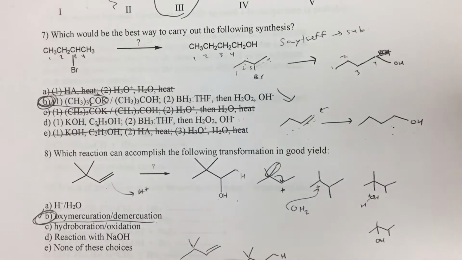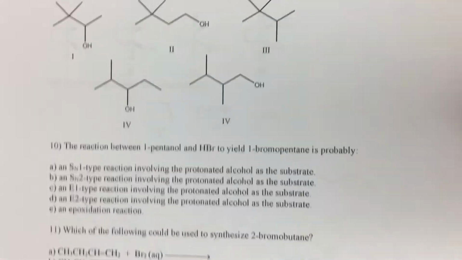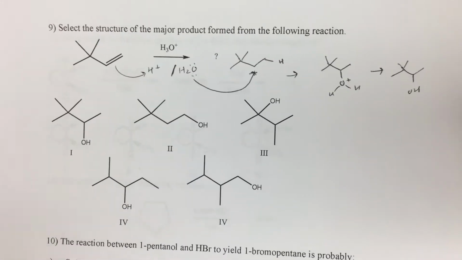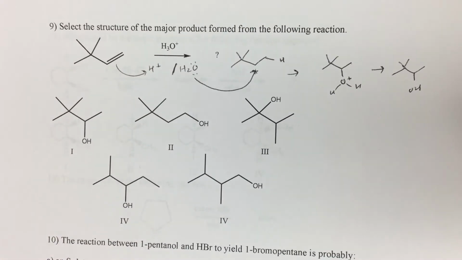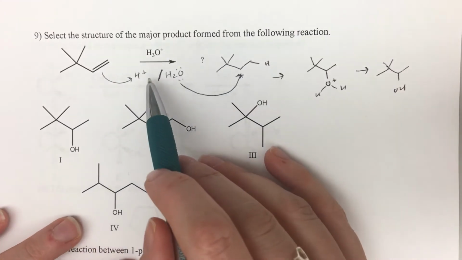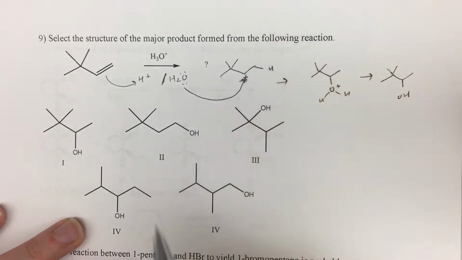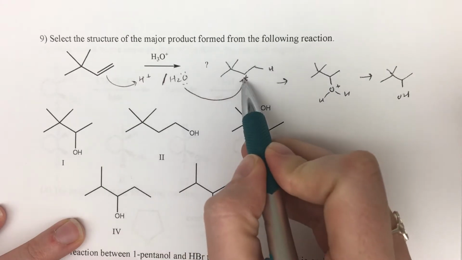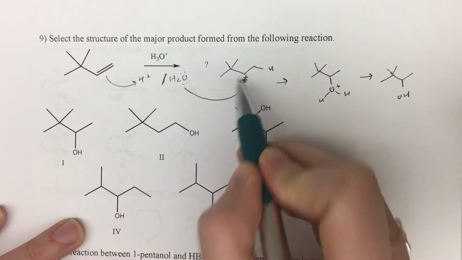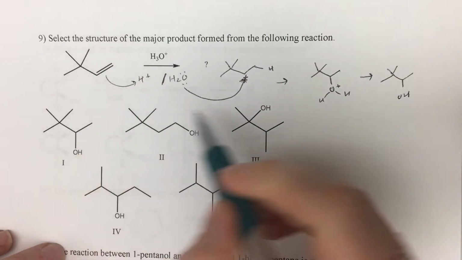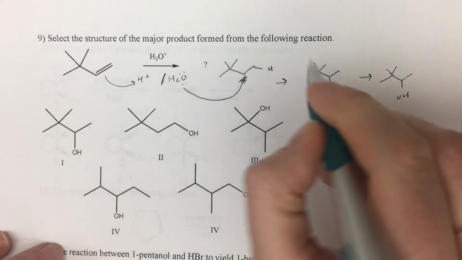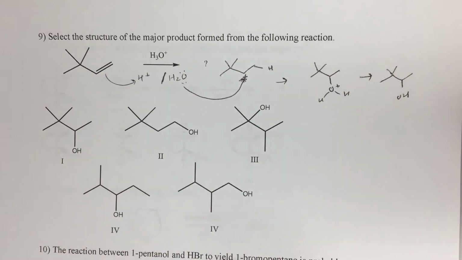Okay, and then we're going to get into practice problem 9. Actually, we've already solved practice problem 9 because we worked it out at the beginning. Some students make the error here. We get the rearrangement and you get the carbocation there, and then they just say the alcohol is going to add right here. But you have to make sure, like we did in our last practice problem, that you account for rearrangement. So this is not the right answer. This is incorrect.